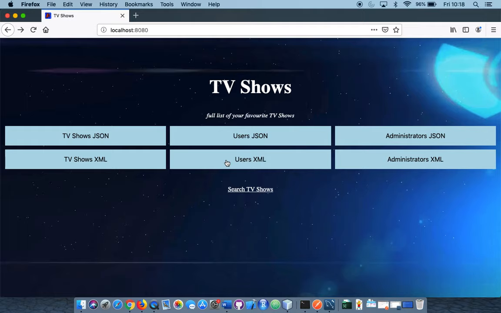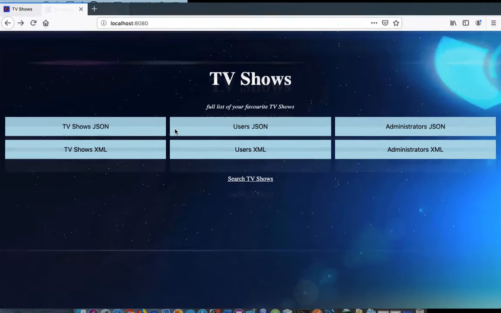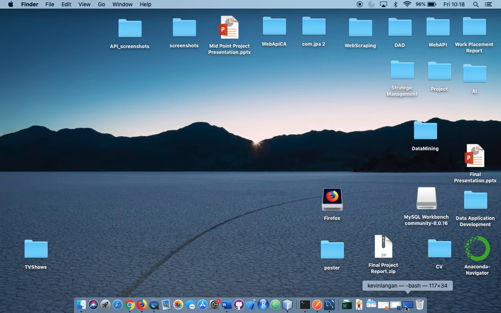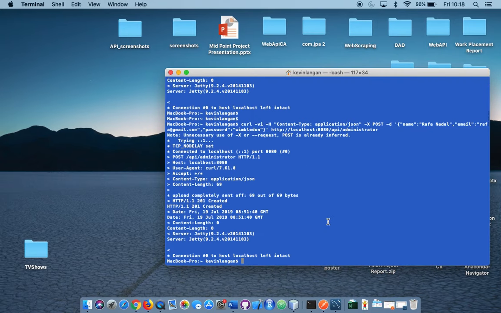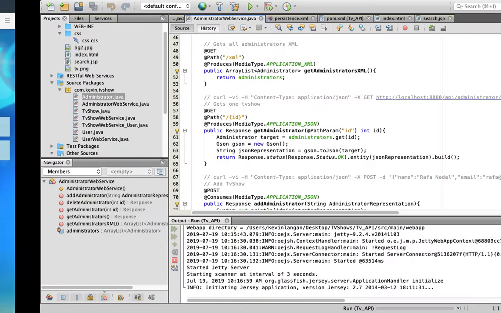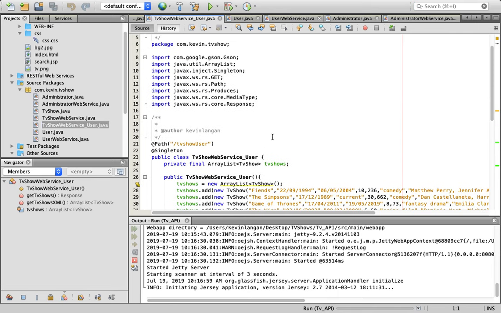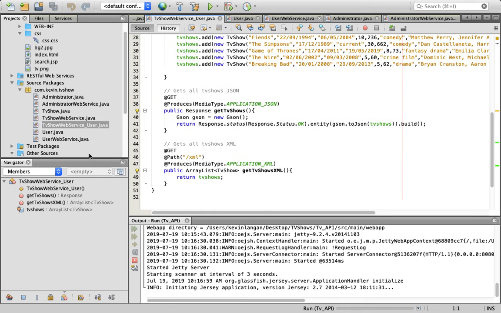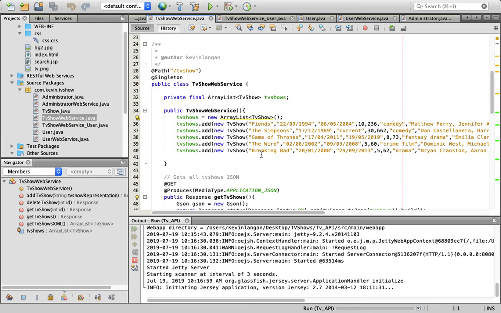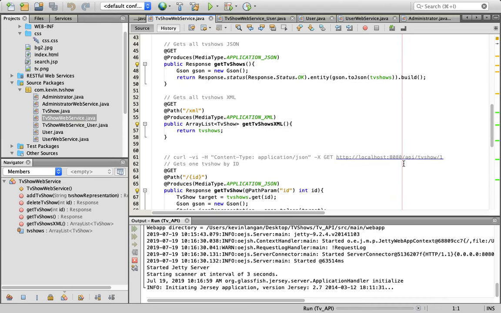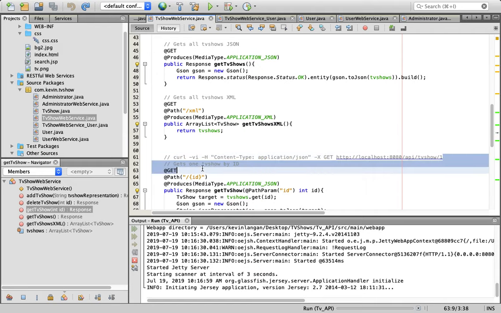So if I come to my terminal and have my curl commands, I'll show you now how I can return the data now in the terminal.